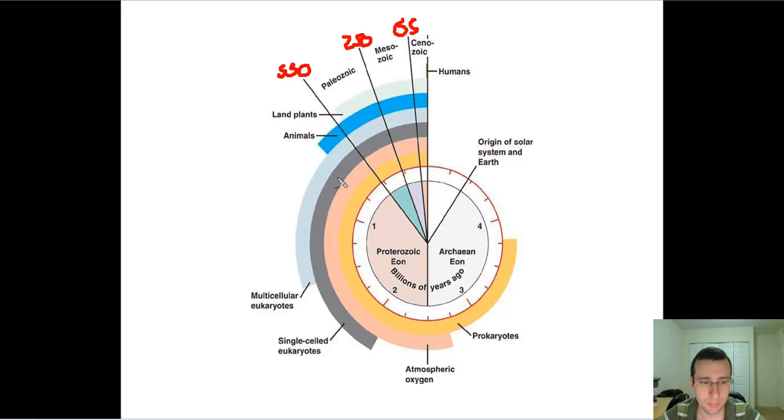Before that period, you also have invertebrate life and a lot of water plants and also eukaryotic cells and all the types of multicellular organisms living in the water. That's what we call the Precambrian time, which is split into two major eons. The Proterozoic eon includes the evolution of multicellular eukaryotes and before then single-cellular eukaryotes like the protists. Before that, you also have the development of algae and other cyanobacteria which are going to be doing photosynthesis and enriching the atmosphere with modern oxygen until somewhere into the Paleozoic and the Ordovician, the atmosphere finally reaches modern levels of oxygen, allowing life to actually go onto the land. Before that, you have the Archean eon, which includes the evolution of prokaryotic life, including Archaebacteria and Eubacteria. These were the first life to show up on Earth.